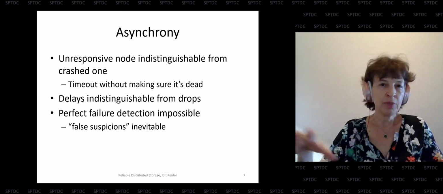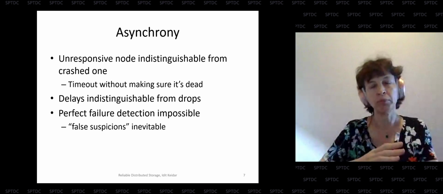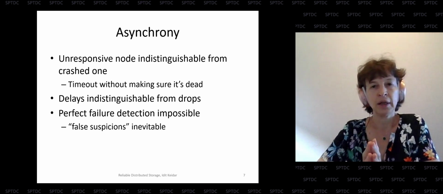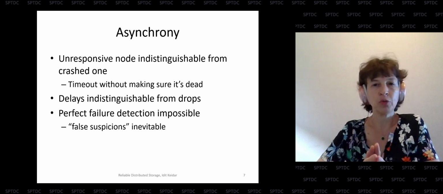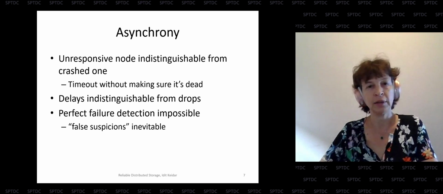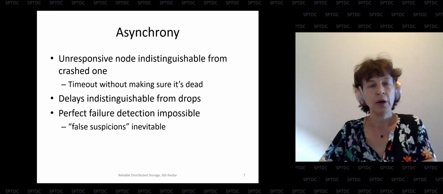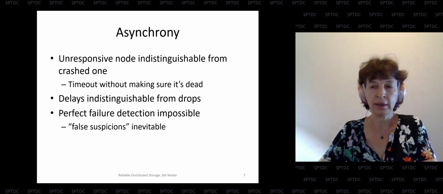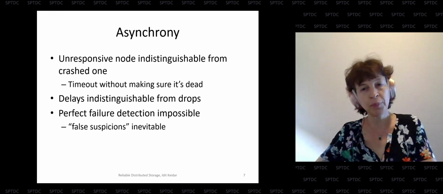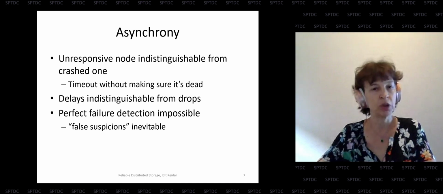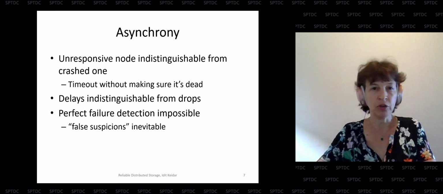So in terms of making the bridge from practice to theory, in theory we call all of this asynchrony. If you look at a model for distributed computing, you can think of a synchronous model where communication delays are bounded and computation times are bounded, and you can look at the asynchronous model, which is what we're talking about today, where the network delays are not bounded and the computation times are not bounded. This captures all these errors that we get because networks are dropping packets, so we don't know how long it's going to take to communicate with another party, and all kinds of garbage collection stalls and things like that.